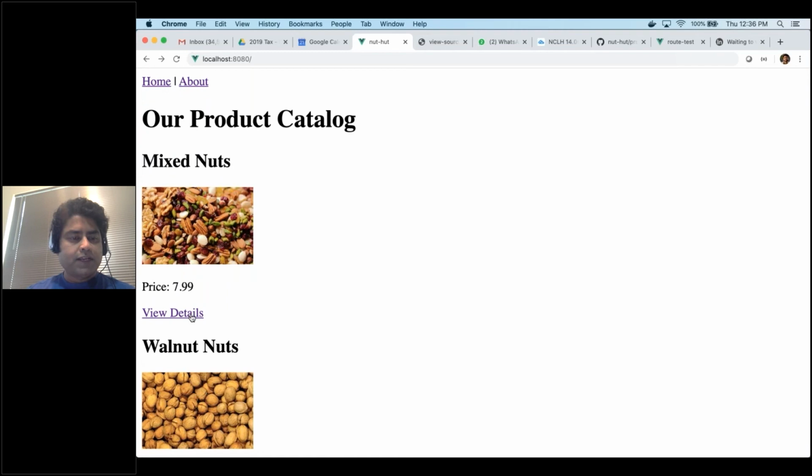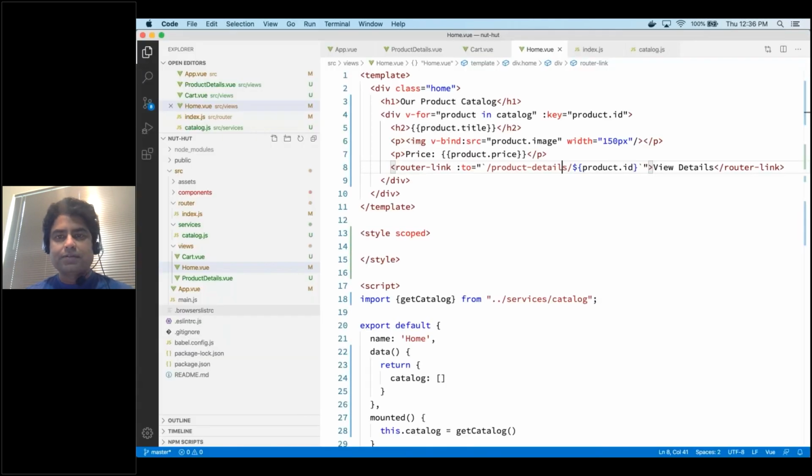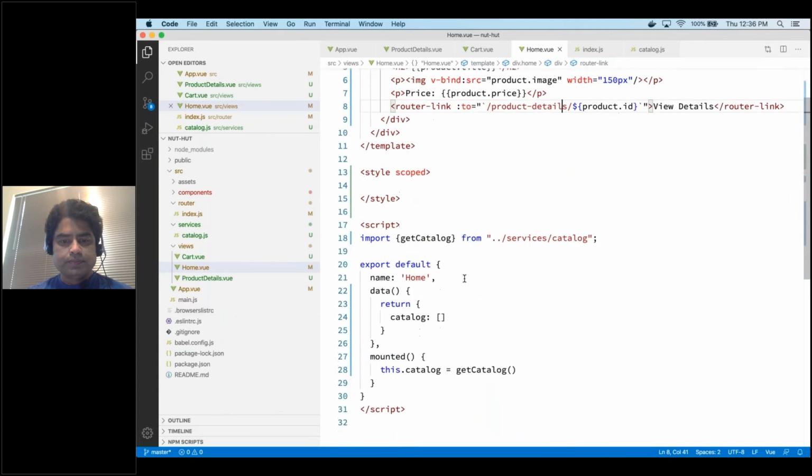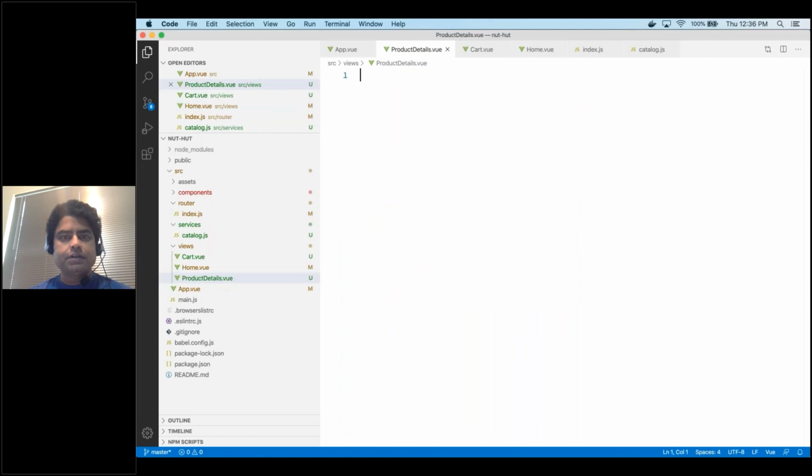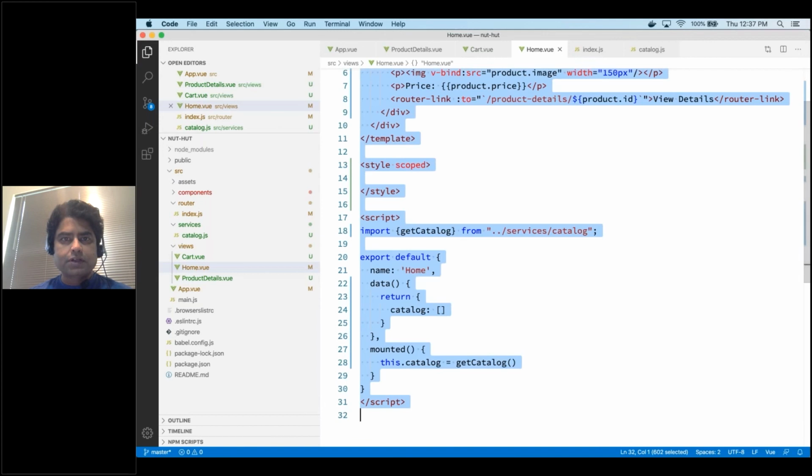Before I can click on this, I need to implement the product details page. So I'm going to go to the product details page here. To speed things up, let me copy paste the whole thing into the product details, and I'll make changes.